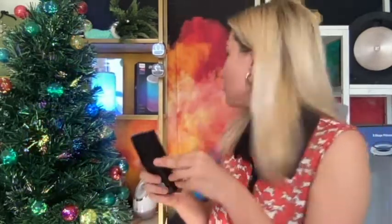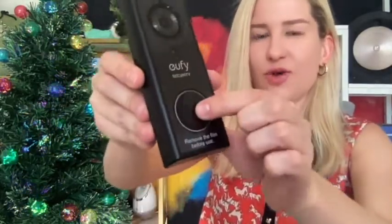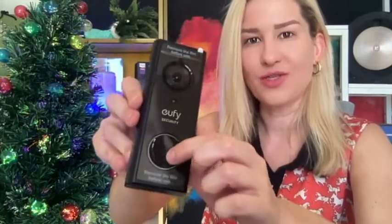And even without reading a manual, it kind of goes nice and snug in here. So there is a variety of mounting options. I'm wondering if it's also magnetic or not. And no, this one is not magnetic. All right. And again guys, this is the actual button that you are going to press, right? You press this button, and the doorbell is going to ring and send you a notification on your phone.